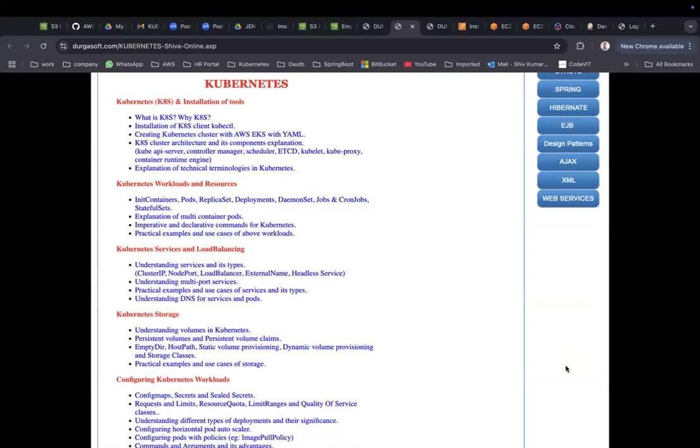Are we going to write Docker files? Yeah, we already have Docker files. If you want, I can show you from scratch how to convert an application, a Spring Boot application, to a Docker image. It's some 10 minutes, something like that. We are going to convert that into a Docker image, and that image can be used to deploy into the Kubernetes cluster. It's simple.